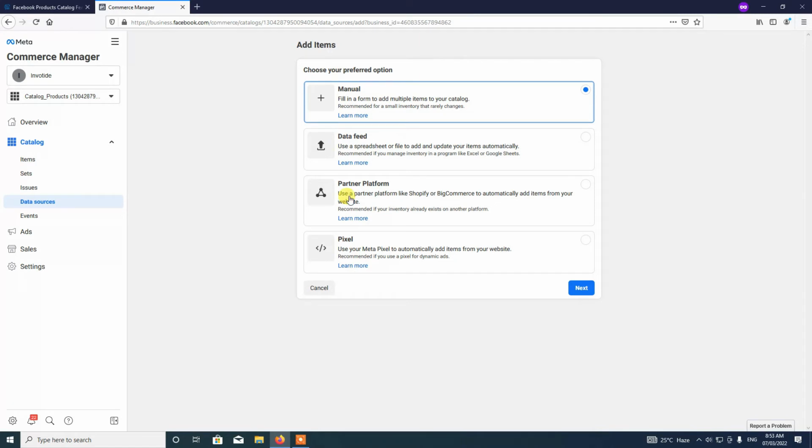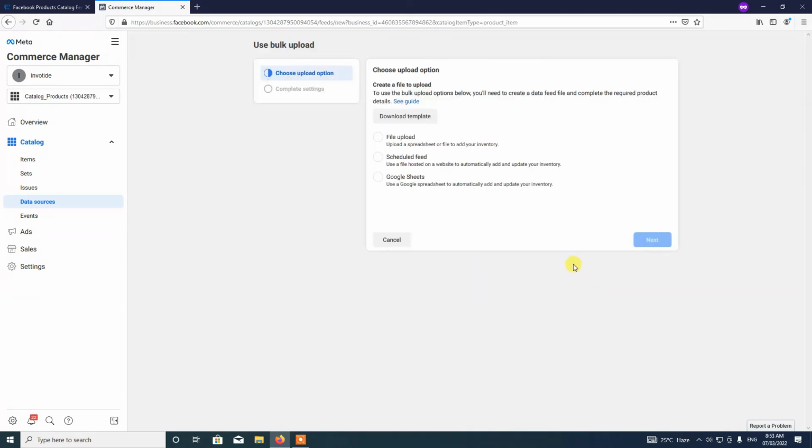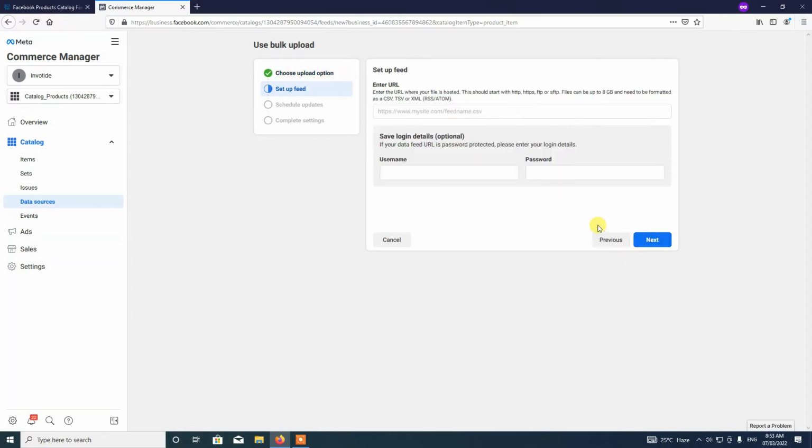Here we choose the data feed option and select next. Here we are going to add the setup we want to add. We say use a file hosted on website. We select this option and then proceed.